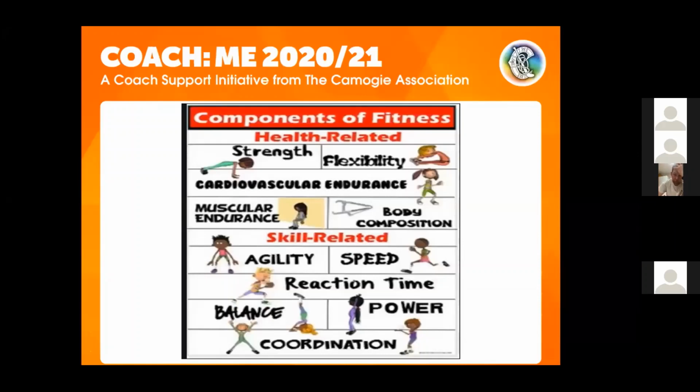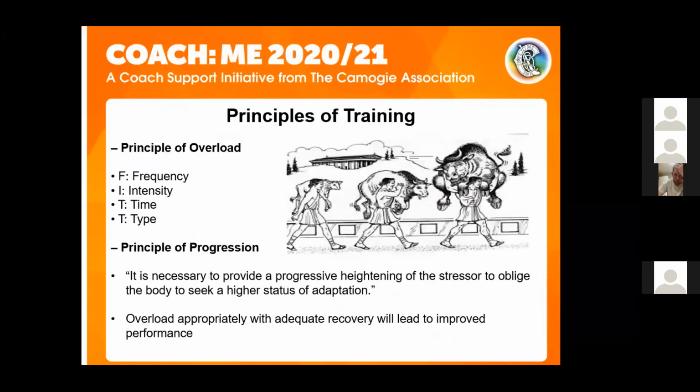we're going to look at a certain amount of components here. So the general overview is that there's a good few components of fitness required for camogie. We'll just go over the main ones that you need to try and make your athletes a little bit better at their sport and prepare them as well as you can for that.